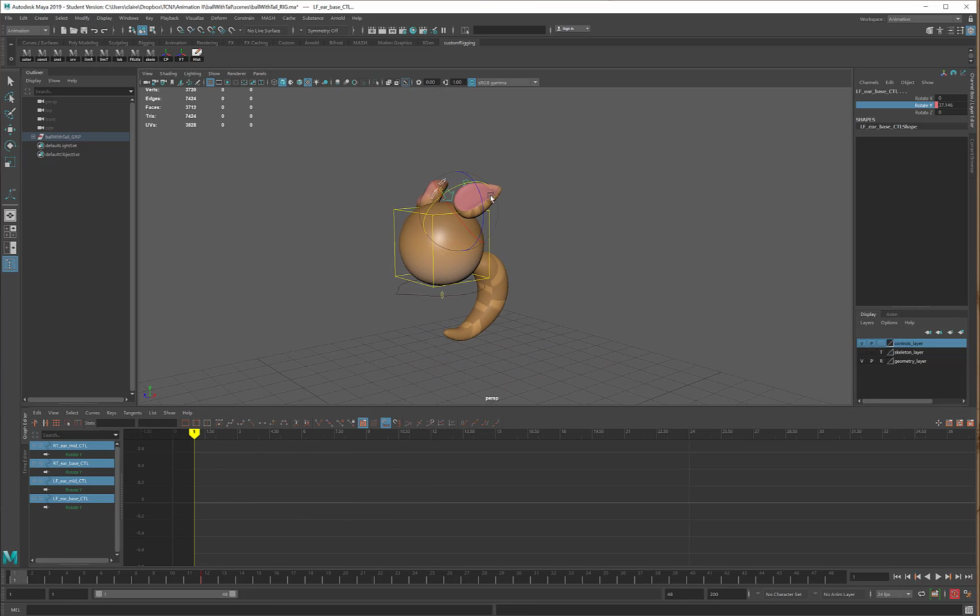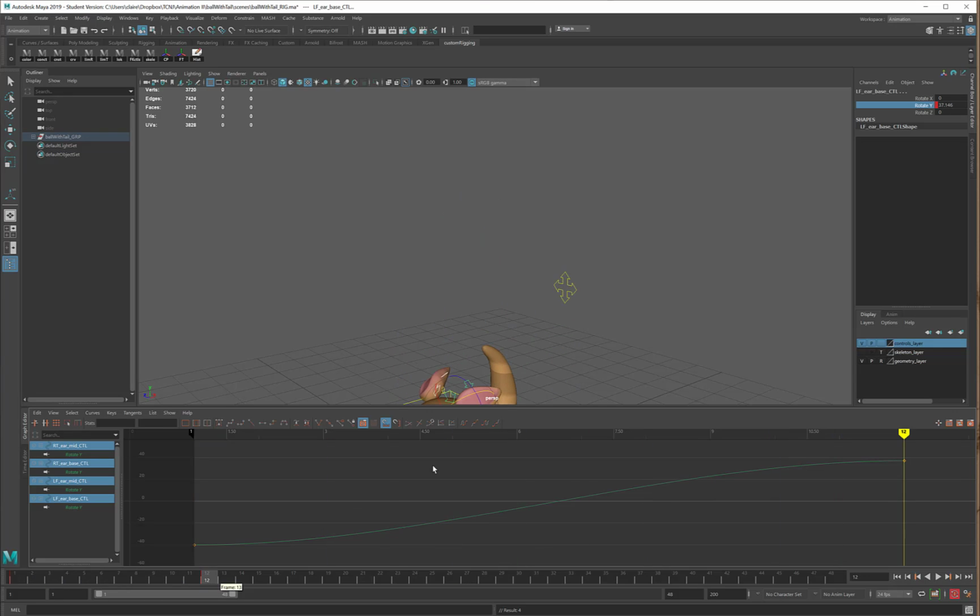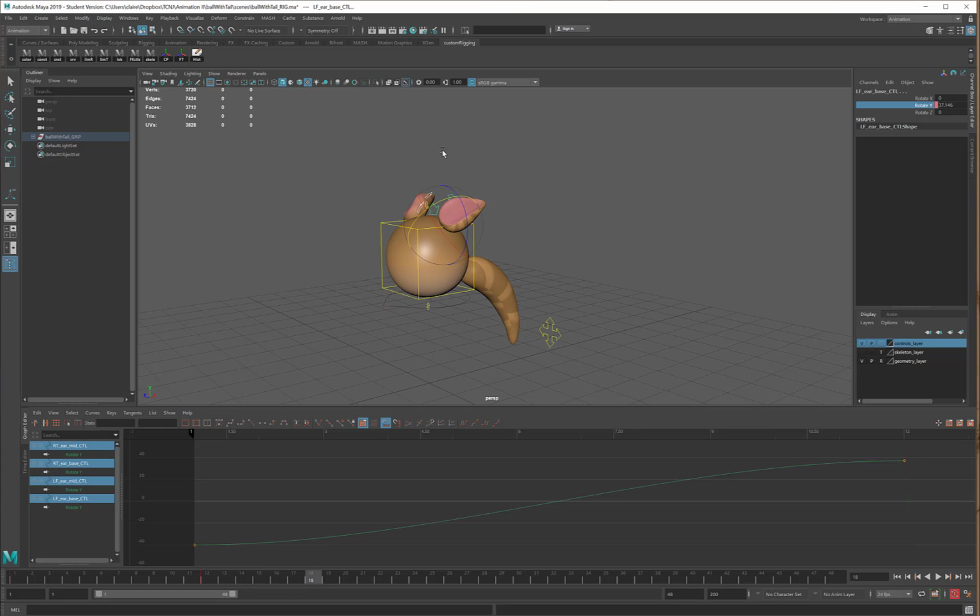Then at frame 1, I'll rotate them so they're a little bit forwards. That's going to be my graph. And I'll just go through and continue to do the same thing. So at frame 18, the ears will flip forwards.